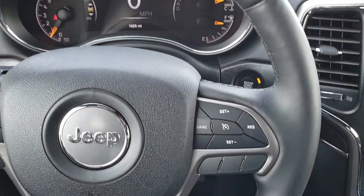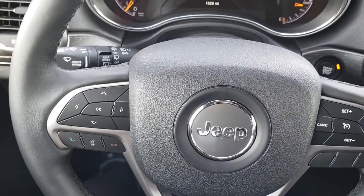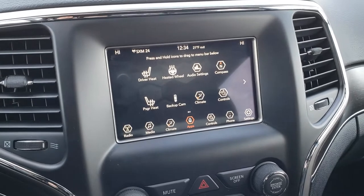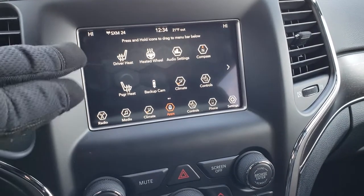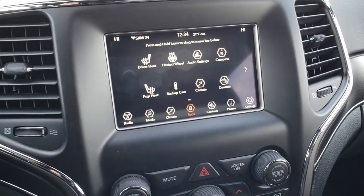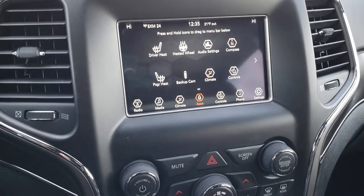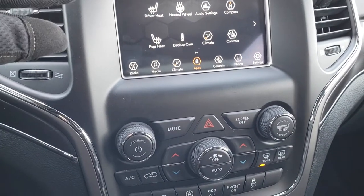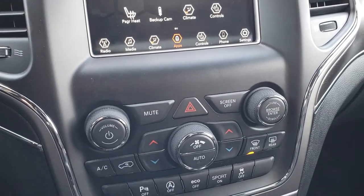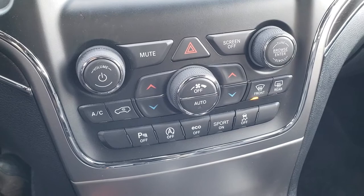Has the heated leather wrap steering wheel, cruise controls on the right, Bluetooth, and information center controls on the left. Heated steering wheel — probably one of the nicest options you never knew you needed. Heated seats and heated steering wheel buttons. This is also where your backup camera shows up on the 7-inch Uconnect 4C radio. So this has Android Auto and Apple CarPlay capabilities, so you can hook your phone up and display your phone on the screen there.